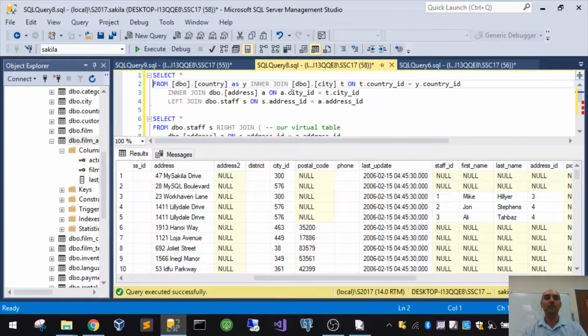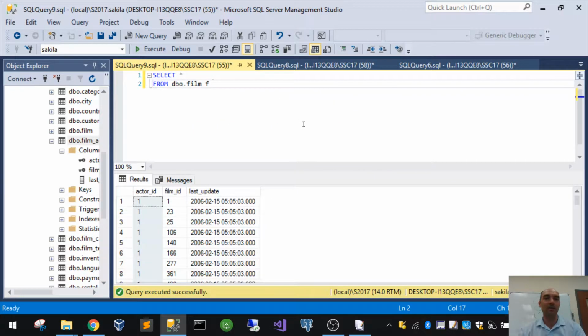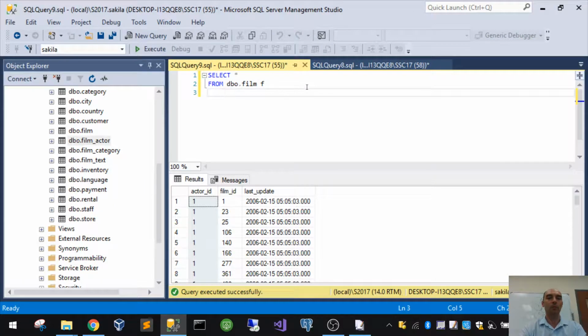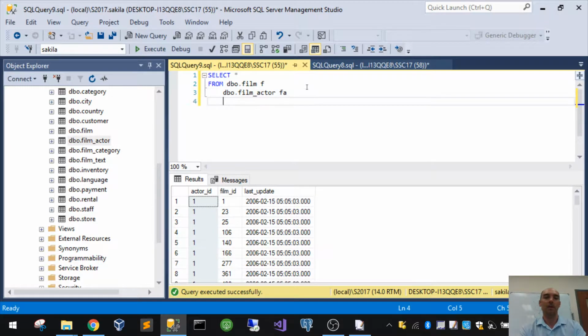So, left join. You need to understand how this works. Let's go back and see it in a different way. So I asked for, give me all actors and all films in the database. So we have 3 tables. We have film, we have film actor, and we have actor. So how do we relate them? We've got to join them, yeah. So how are we going to join them? Let's take a look at the columns.